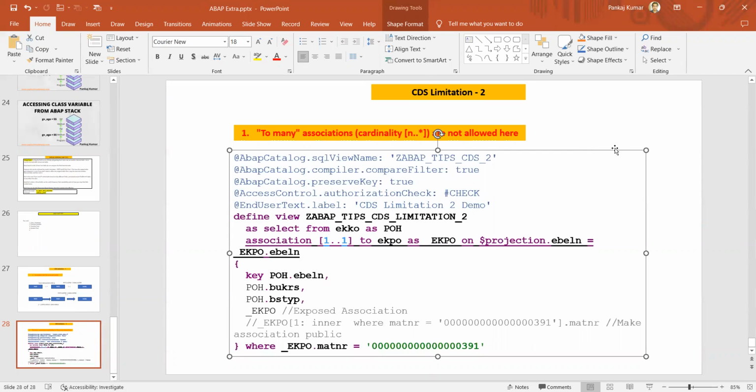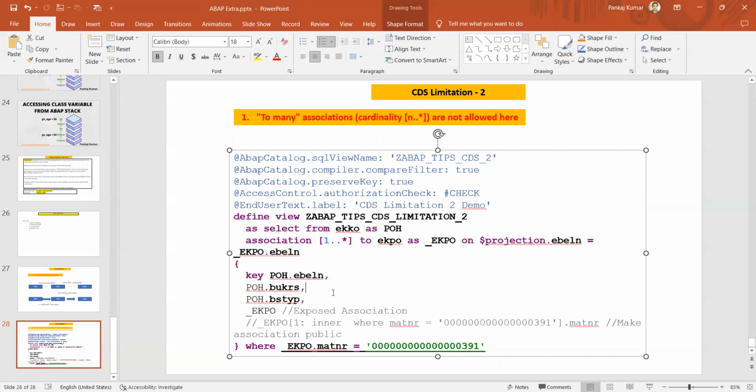I will also write the problematic CDS over here. So let's give this 1..* so that it will start coming. Let me go and put it over here. So this is your problematic one.